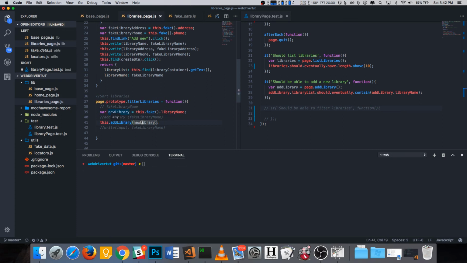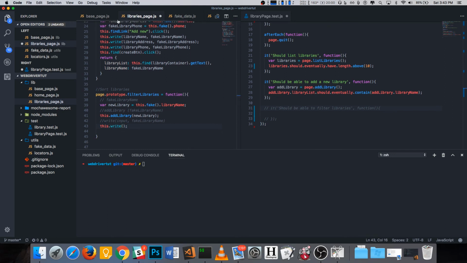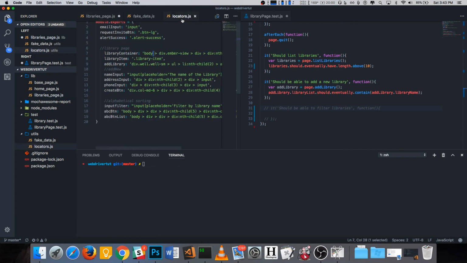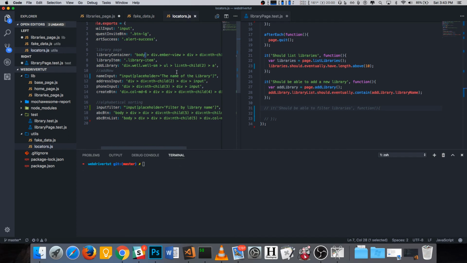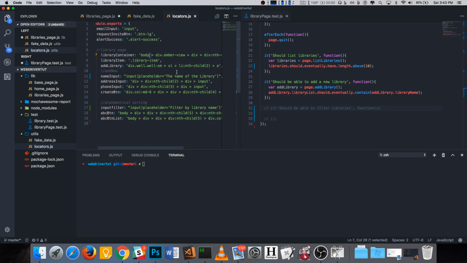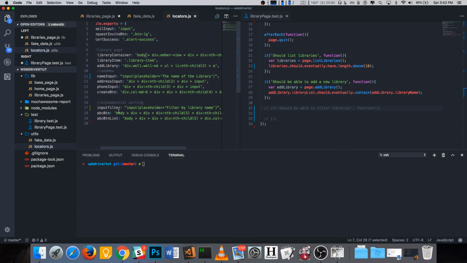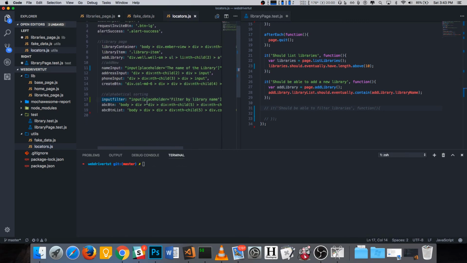So it will create a new library with that name. And then I can say this write input filter here. So I have this selector.